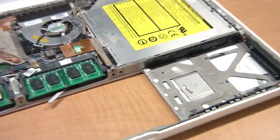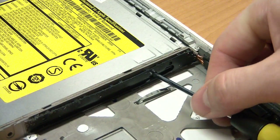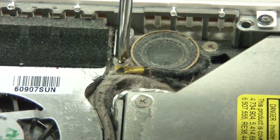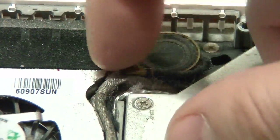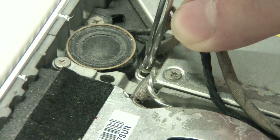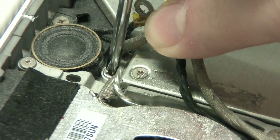Remove these two screws holding the optical drive in place. Then, remove this screw that holds the set of cables in place. Here comes the tricky part. There is a hidden screw under these cables that you'll need to get. Once you get it out, you'll need to unlatch the optical drive by moving this piece of metal.